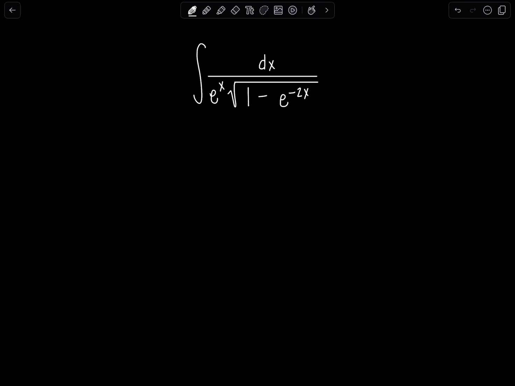I'm going to rewrite the integral and maybe that'll help inspire you to determine the appropriate choice for u. So we have e to the x still down here, square root 1 minus, I'm going to write e to the negative 2x instead as e to the negative x squared, right? So maybe now you can kind of see it.